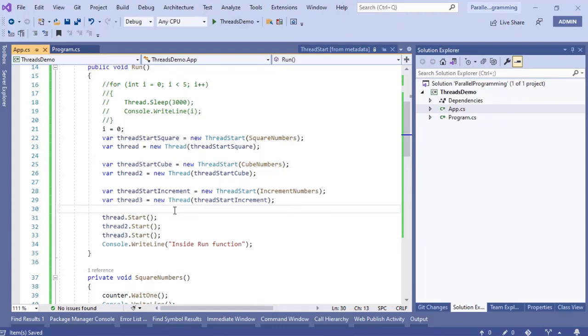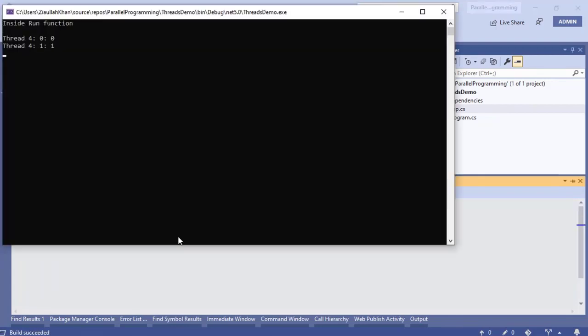Because they are cutting so close, we won't know which thread is going to get the first turn. So it's once again thread 4. I hope you notice that only one thread is getting executed, and the other threads have to wait till the execution completes.